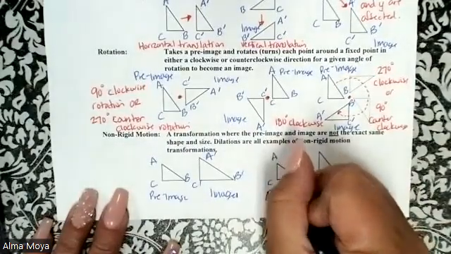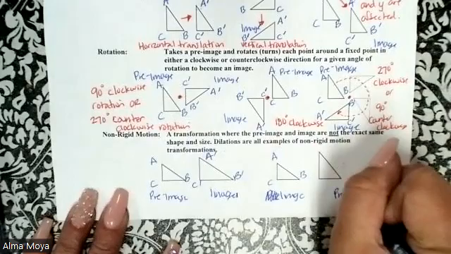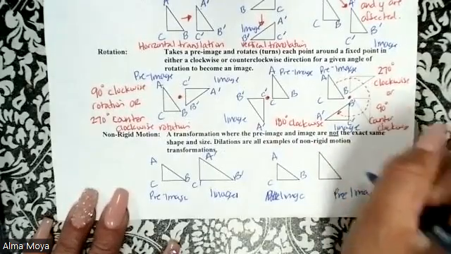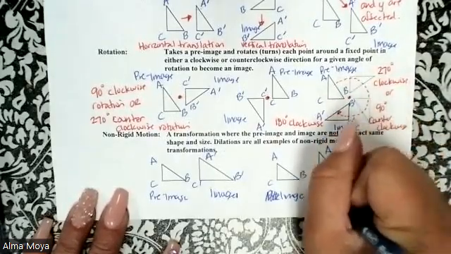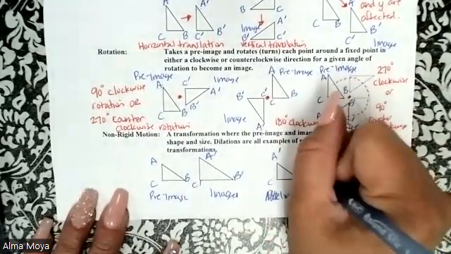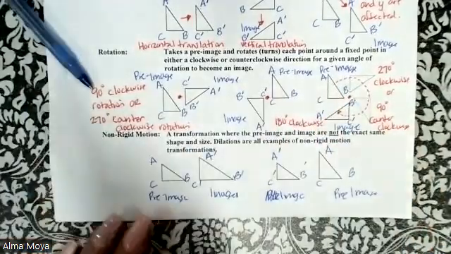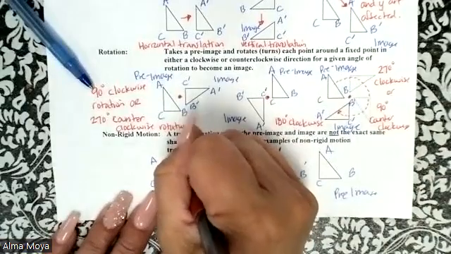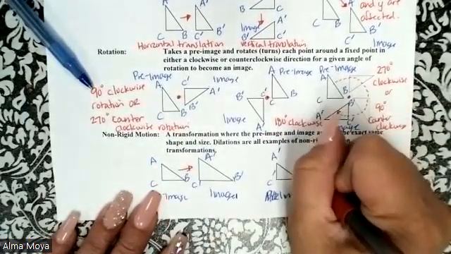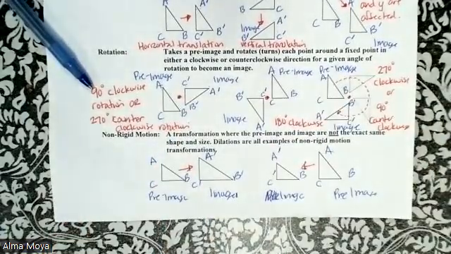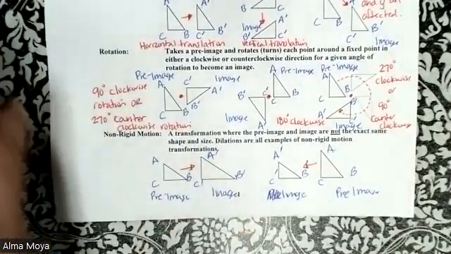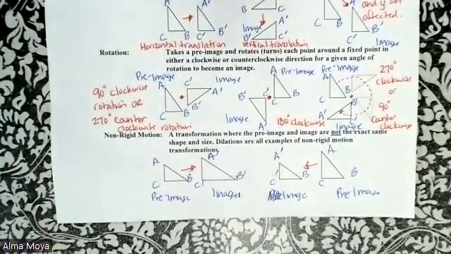Let's do that. Let's say this is my pre-image. Here's A, here's B, here's C. If I'm making it smaller, that's A prime, B prime, C prime. So right here, it's going to be larger, but on this one, if I go this way, it's going to be smaller. All right. So this is what topic 8 is going to be on, transformations.